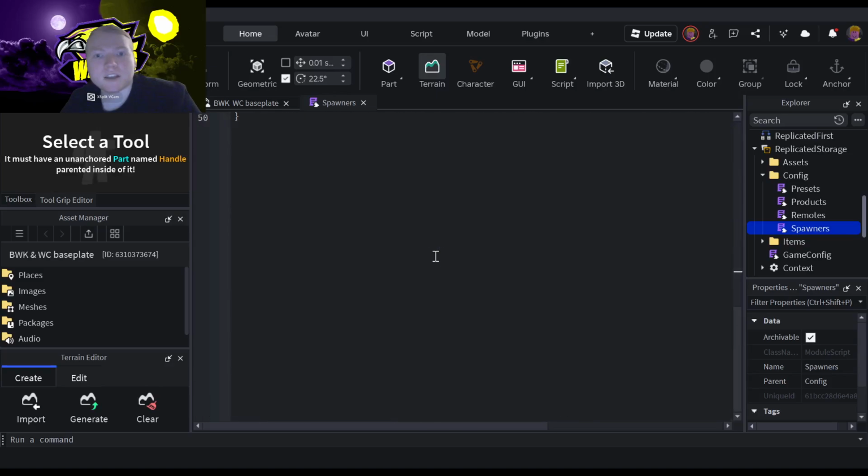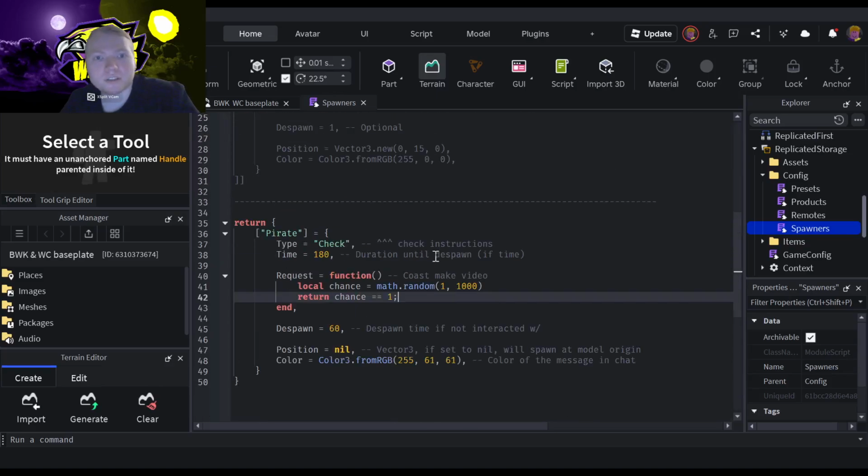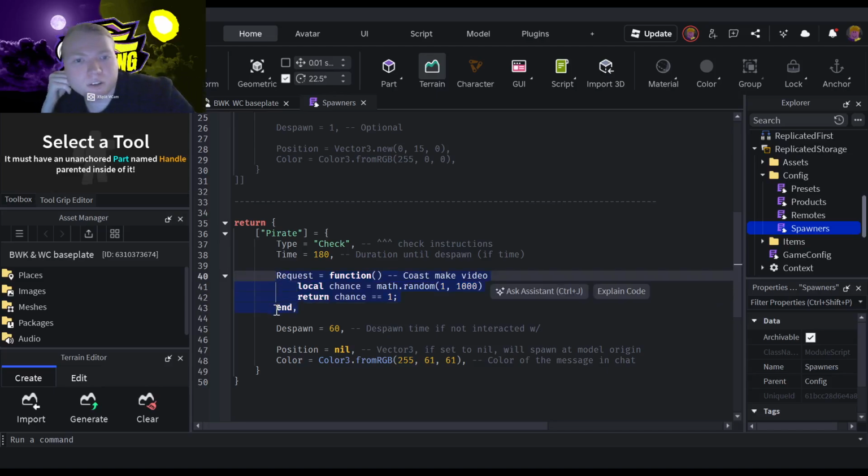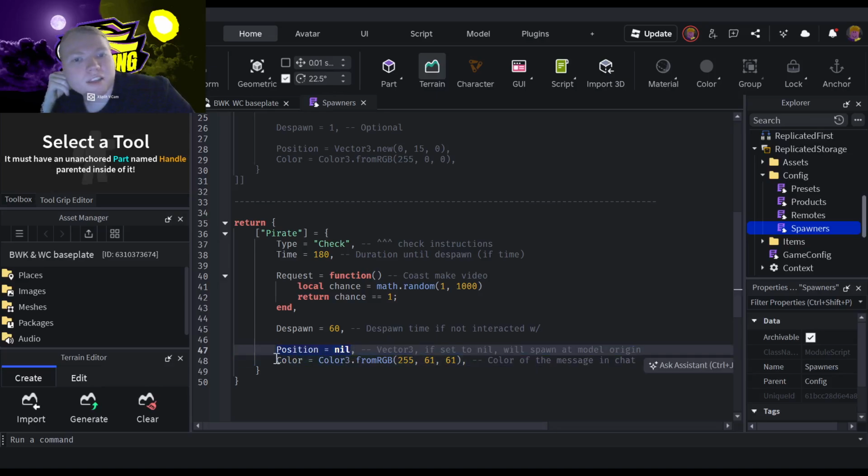So this is how you can get the rarities for the spawn bosses. And when the chance is 1, this returns true, the boss spawns. If it doesn't, the boss just doesn't spawn. Now, obviously, this will not be checked when the boss is already spawned. Instead, this code will run right here. You can set a position right here, so you can do something like mob spawners.